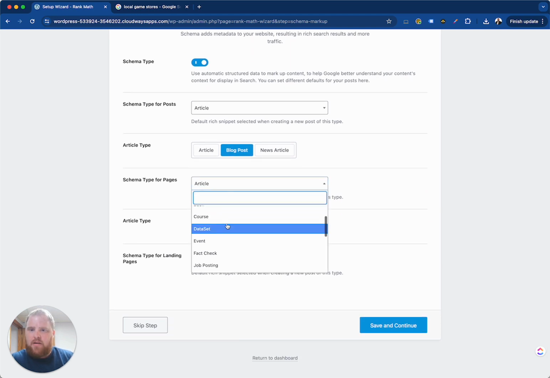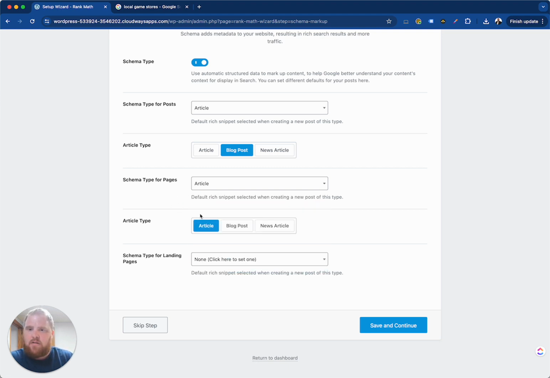Pages, we may not want a schema. We may make it as a service. So if you're providing a service-based local business, that would be that. Or if every page is a product, you can do that. But most often, article is fine. I'm leaving it as article.